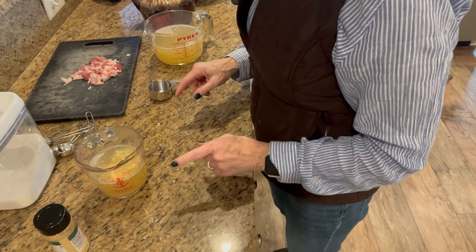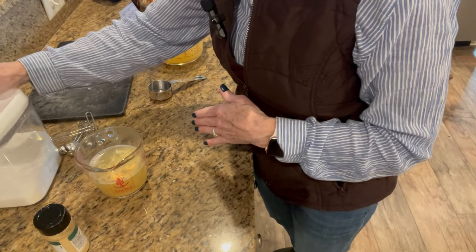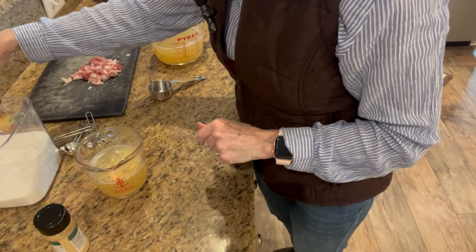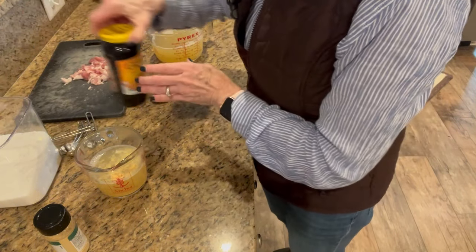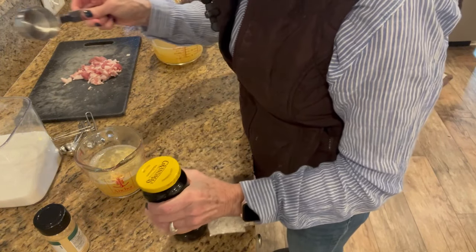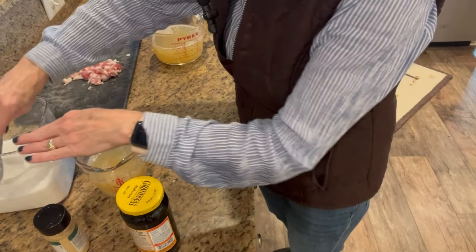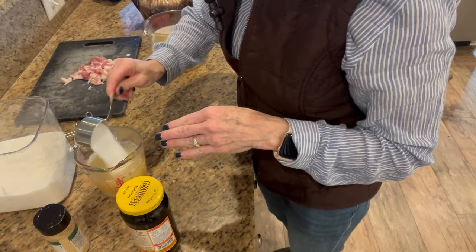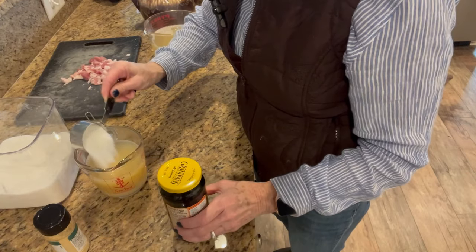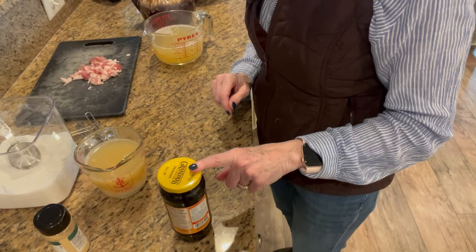And then you want to add about a cup of sweetener. Now, my mom always used just plain white sugar. And my grandmother, my dad's mom, she used molasses. Some people use maple syrup. I'm going to use a combination of molasses and white sugar. So I'm going to do 3/4 cup of white sugar, and add that to the bean liquid. And then I'm going to do 1/4 cup of the molasses.